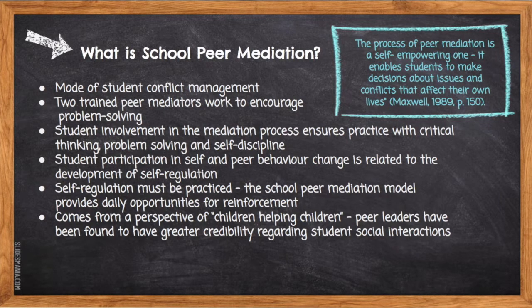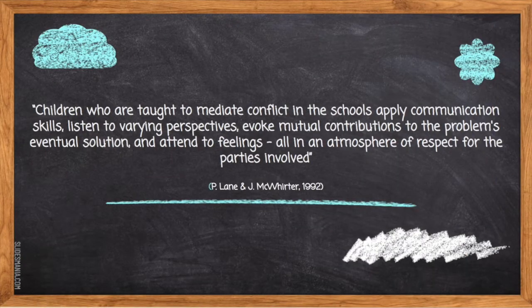This idea comes from the perspective of children helping children. Peer leaders have been found to have greater credibility regarding student social interactions. They serve as role models, demonstrate pro-social behaviors, and reinforce norms that certain behaviors are deviant rather than acceptable, while providing alternatives to these behaviors. This is a quote from the article stating that children who are taught to mediate conflict in the schools apply communication skills, listen to varying perspectives, evoke mutual contributions to the problem's eventual solution, and attend to feelings, all in an atmosphere of respect for the parties involved.